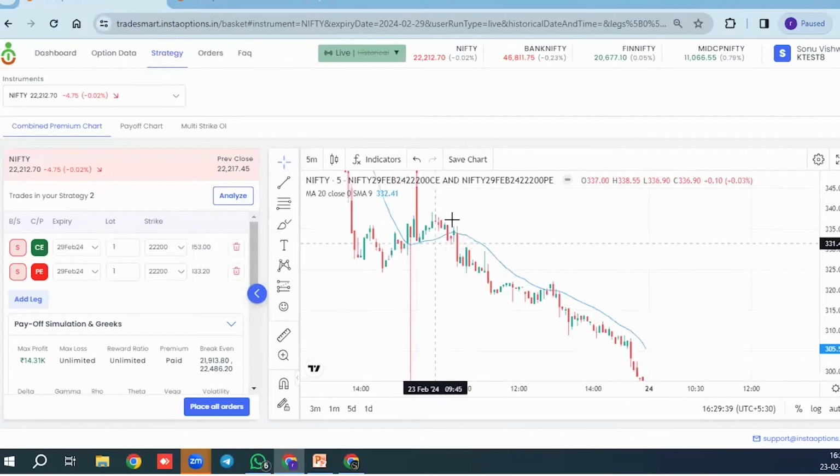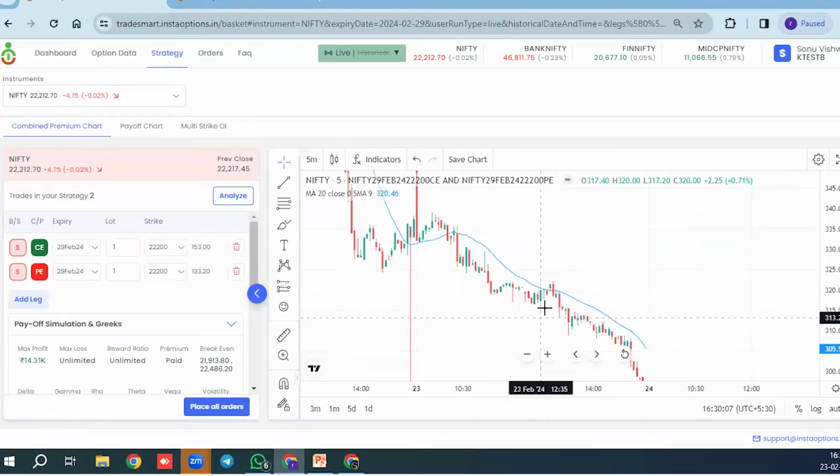Okay, so we got one stop loss here, we got one more stop loss here, and you can keep the stop loss very small because whenever the combined premium is moving higher, that momentum will be very high. Only then it will go. Otherwise, in the next candle, the market will reverse and you can exit the trade. So you can just keep the stop loss when the combined premium goes below the previous low. Okay. So selection of strike for entering, it all depends on you. You can select ATM, ITM, OTM, anything will do. But for reference, we are going to take ATM only.